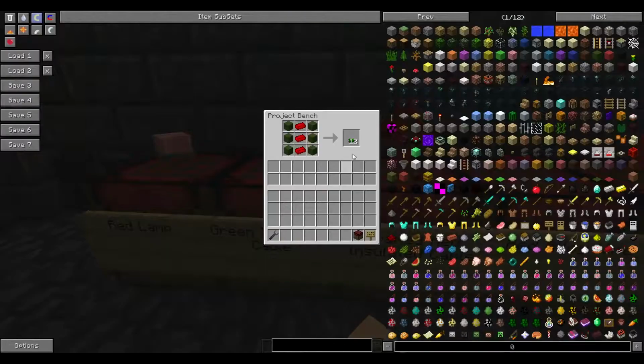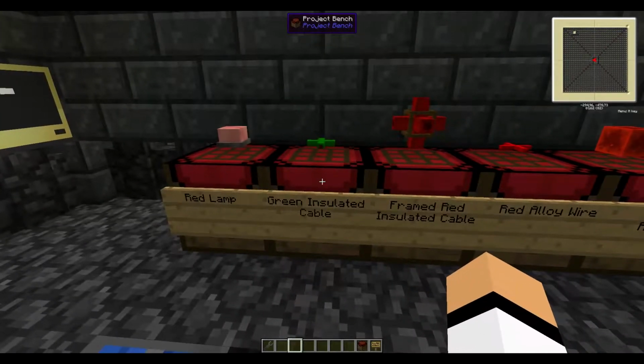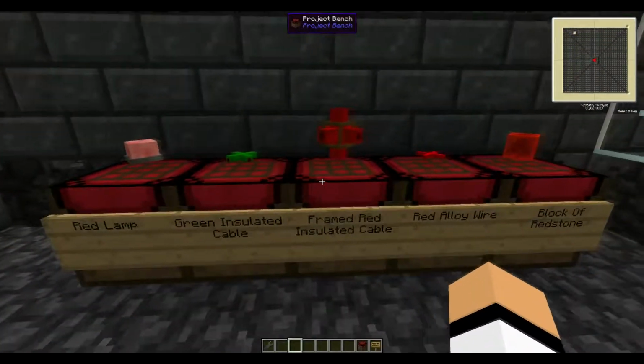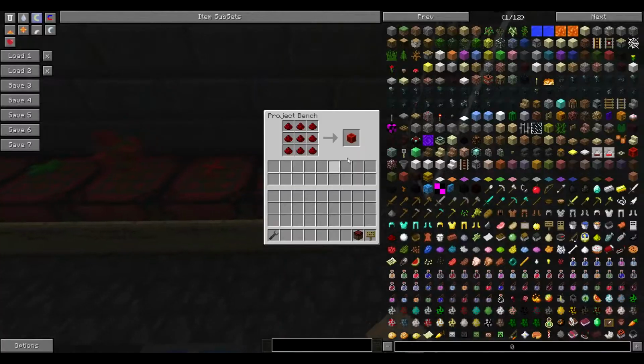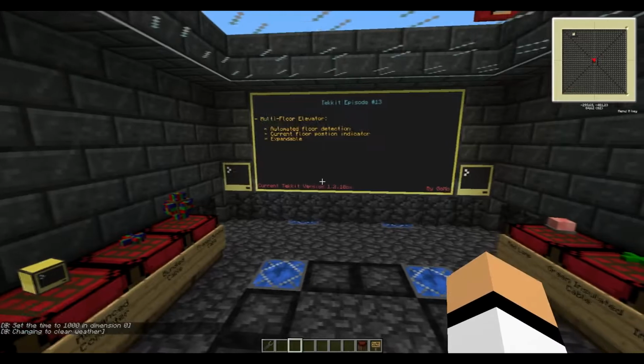Then green insulated cable. This is just an example of the recipe. You're going to be needing multiple colors of these. Then we have a red framed insulated wire. We're also going to need the green one. Then we have red alloy wire, and we have block of redstone. You're only going to need one block of redstone.